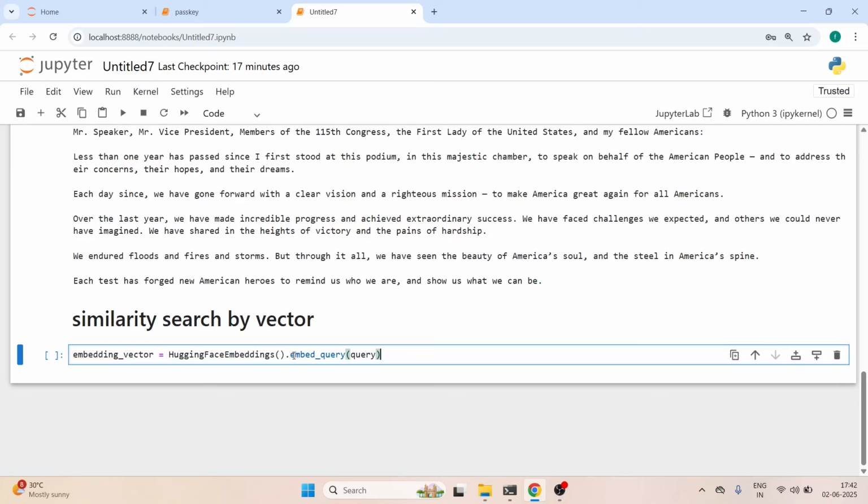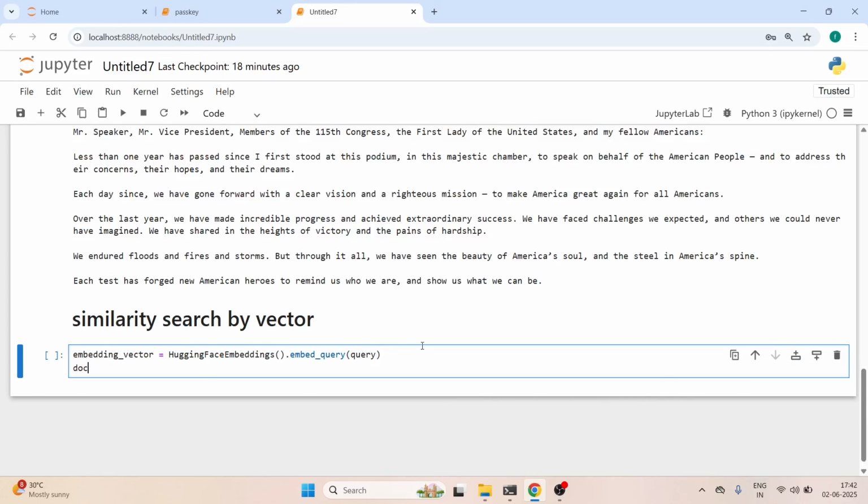It is also possible to do a search for documents similar to a given embedding vector using similarity_search_by_vector, which accepts an embedding vector as a parameter instead of a string. So here you see we are not passing any string here, but this will convert this query into embeddings here, and then it will embed those chunks using Hugging Face sentence transformer, store them in vector database, then perform semantic searches via natural language or vectors.